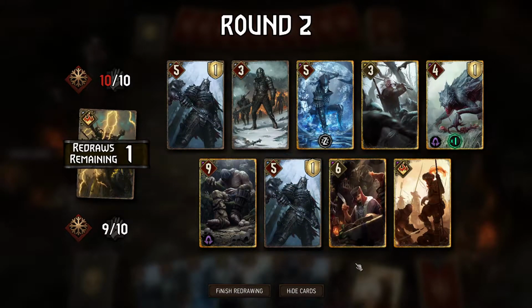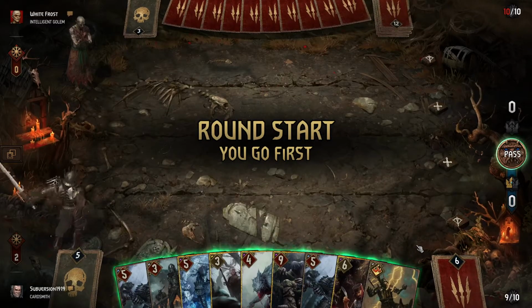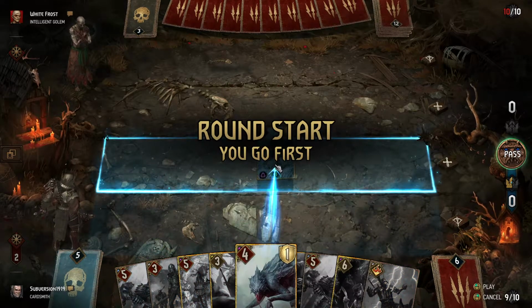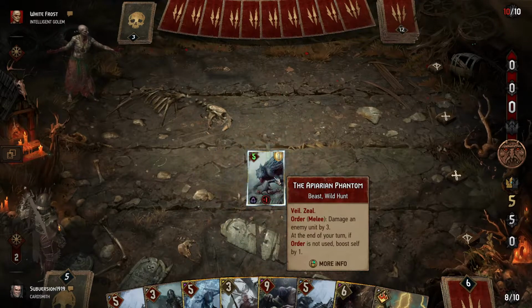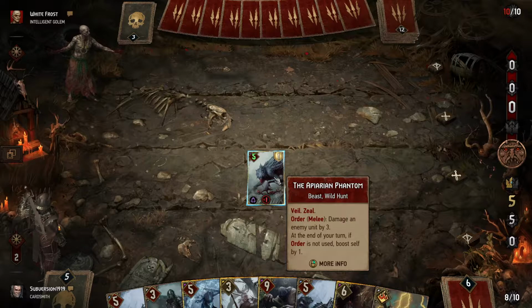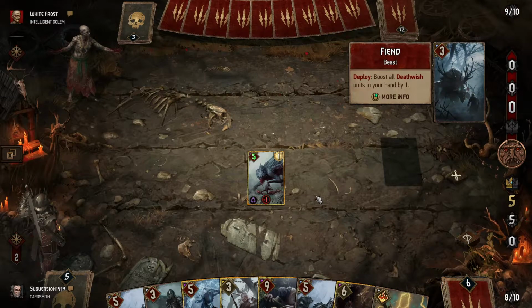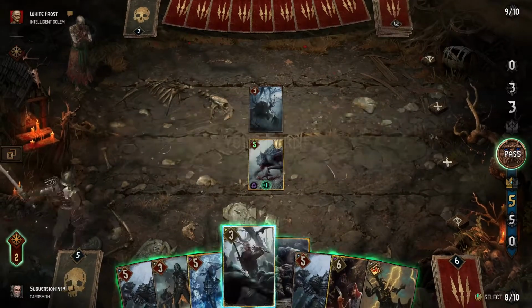I don't want the Thunder. And I probably don't want the Surrender too. Well, okay, happens. Let's start with this, because this will get 1 point per turn if we don't use its order. And its order is damaging by 3. This one got boosted, interesting.